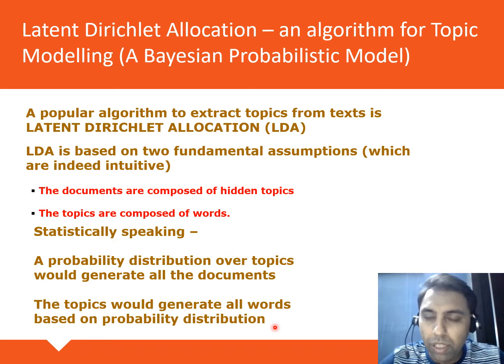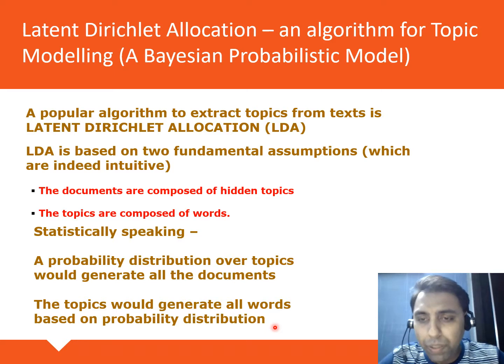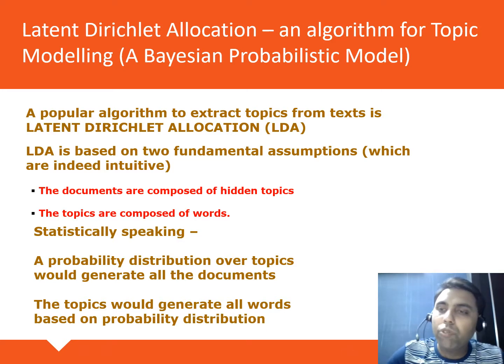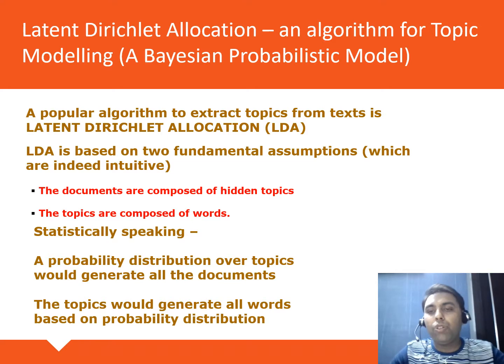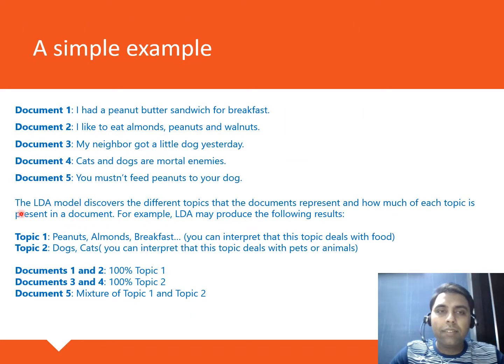topic? And obviously, as we are saying that the topics are distinct from each other, some words will be more likely, probabilistically more likely to be present in some topics than in some of the other topics. So that is how the probabilistic foundation of our topic model is conceptualized. But before we go into more theory, let us take a simple example.